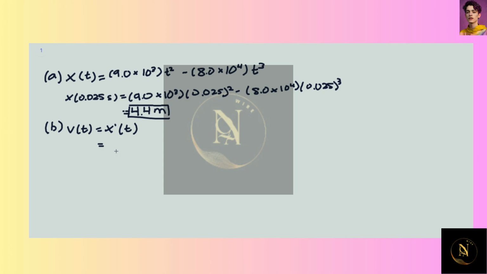So we just use the power rule for solving for that. Hopefully we all have good calculus skills, but dealing with the t squared term, the 2 jumps out in front, so we get 1.8 times 10 to the fourth times t. For the t cubed term, we decrease the exponent by 1, and over here we get 8 times 3, so 24, or in scientific notation, 2.4 times 10 to the fifth, and then get a t squared over here. So that's what velocity is in general as a function of time.